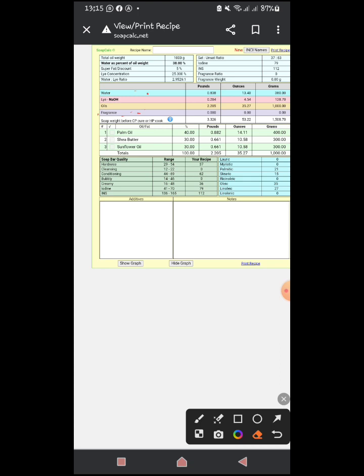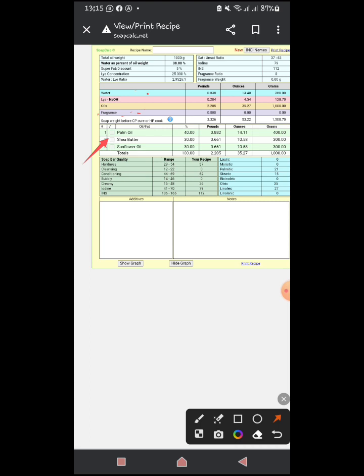Then coming to my oils, we can see it here, that's down here. This place here, you can see the total amount of grams here.